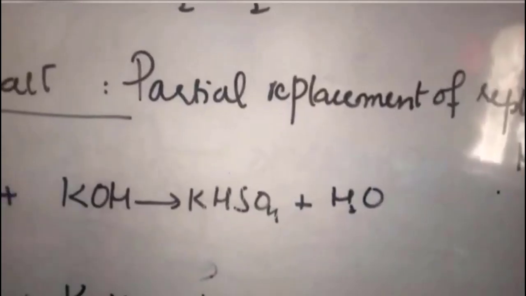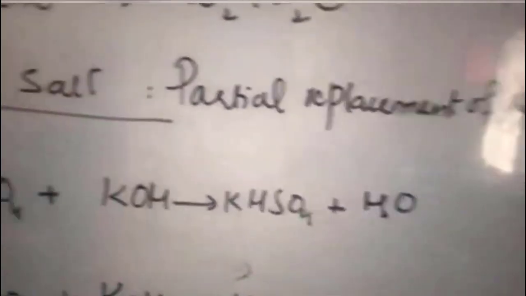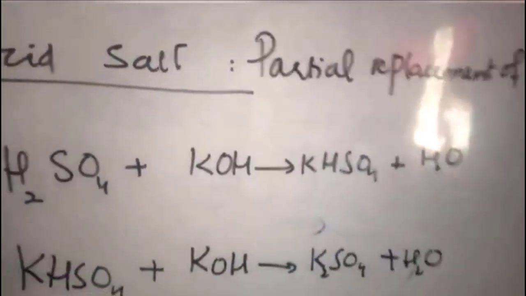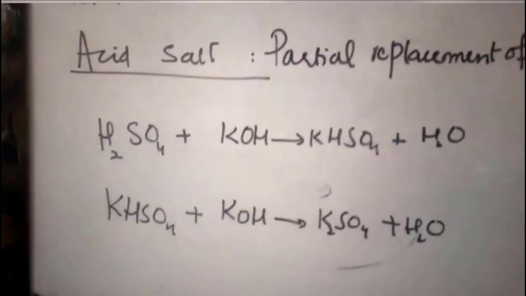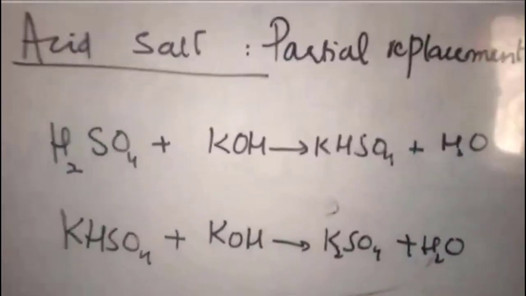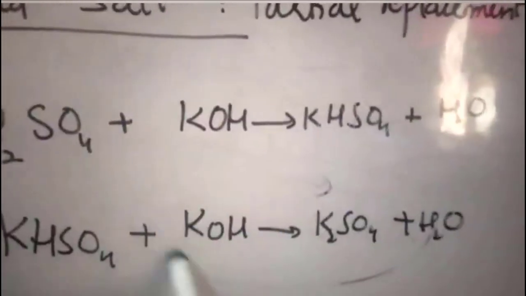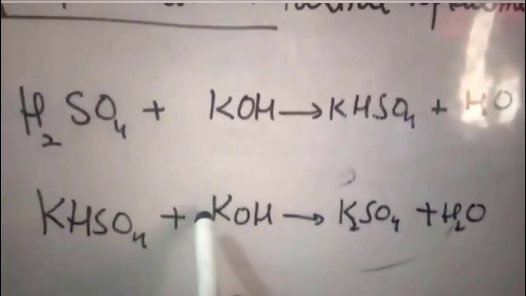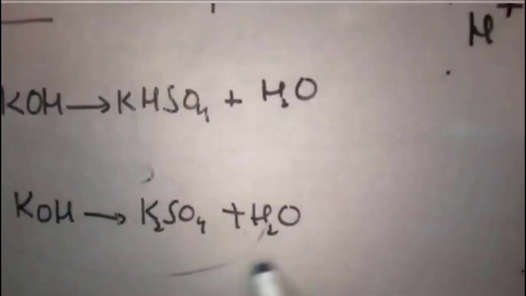As I told you before, it shows the properties of the acids. So it means it can be further neutralized by reacting with the base. Okay, because it is an acidic salt, it can further be neutralized by reacting it with a base. So in this reaction you can see this is the acidic salt plus base. So now this base will completely replace this hydrogen and will be converted into salt and water.